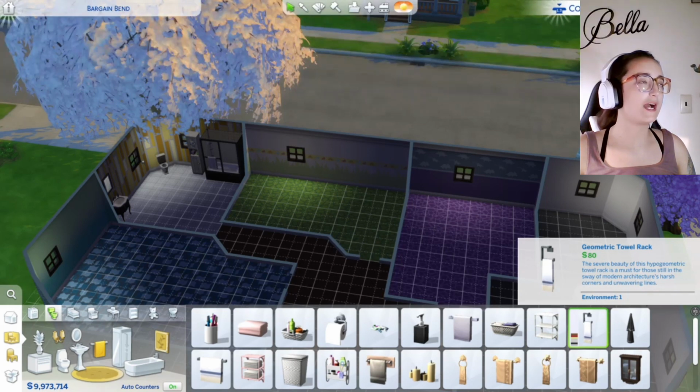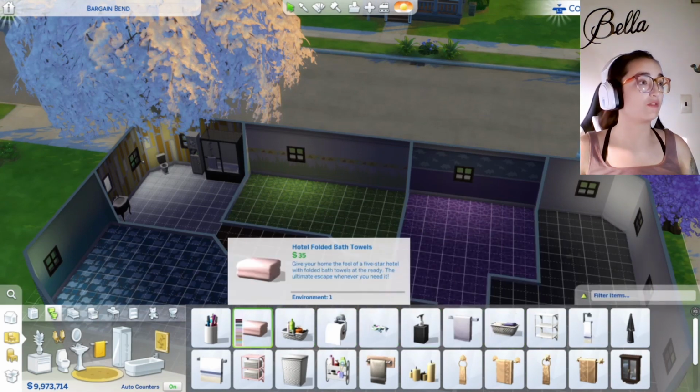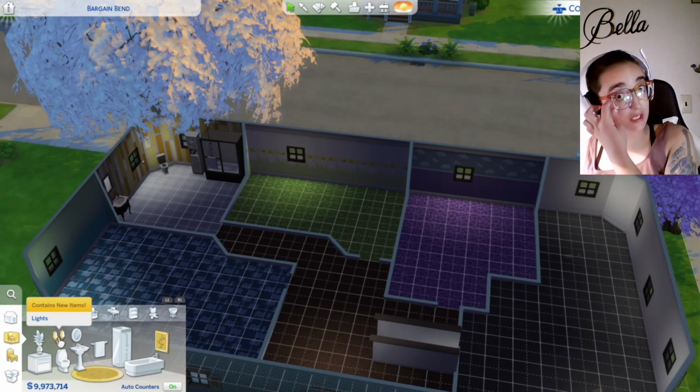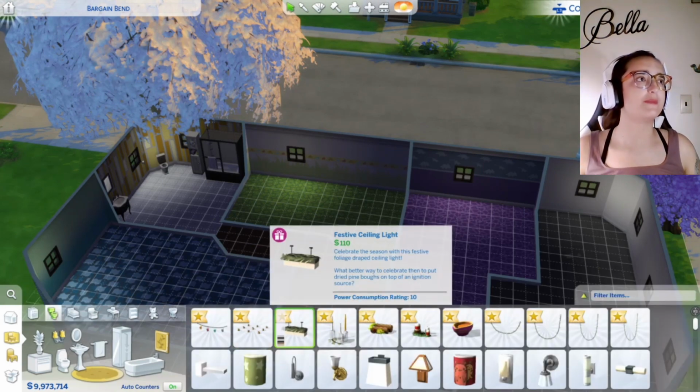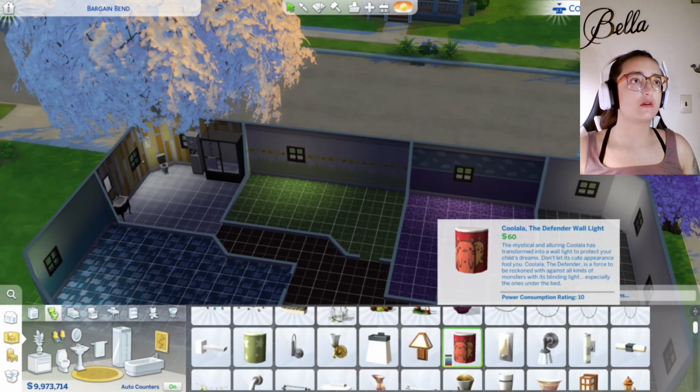Okay, so it's not much, but for some reason I don't really know what else to put in here. I guess I could put artwork, but I don't think it's really necessary in a bathroom, personally. Lights. We do need the lights. Contains new items. How fun. Okay, flip-flop lights. No. I do need some ceiling lights, though.